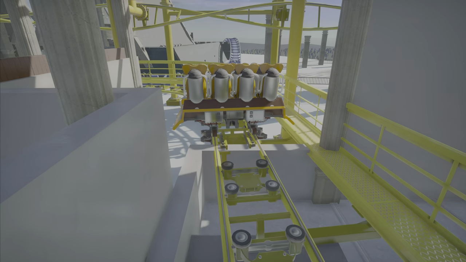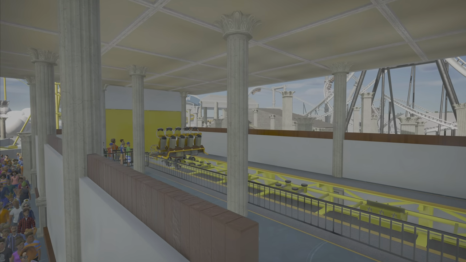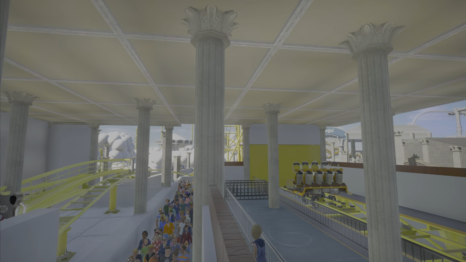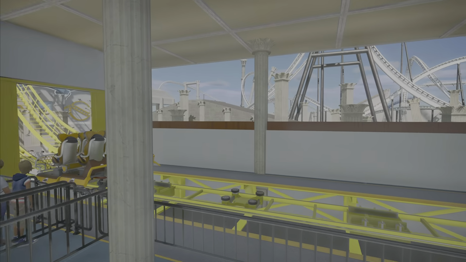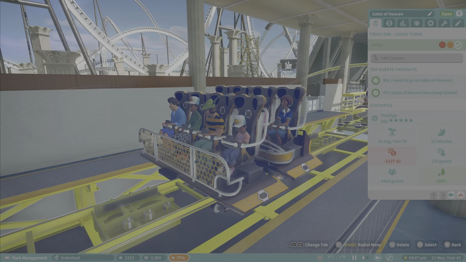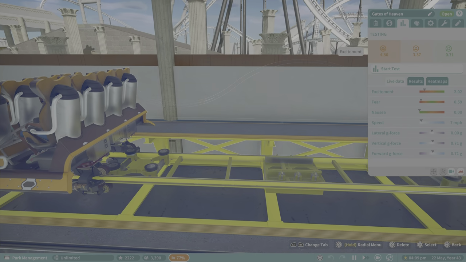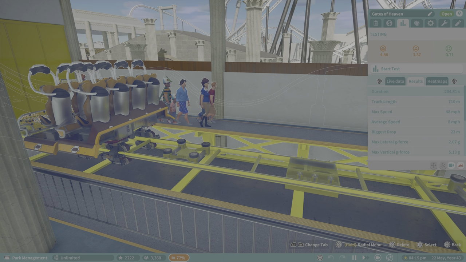Right, so let's come up here. Oh, I was wondering what that was there. So maybe it looks like you might just have a little bit of an issue with the block sections once again, possibly on this ride, but we'll see. We'll see as we go on. Right, so what have we got here? So this is Gates of Heaven. So, not quite green across the board, but doesn't matter. G-Force is really nice, though. So, let's go for a ride on this. Enjoy, everyone.